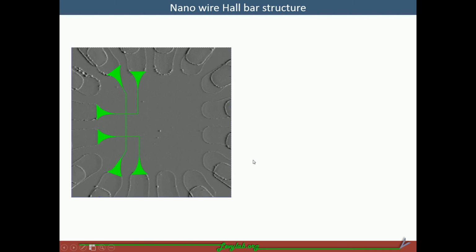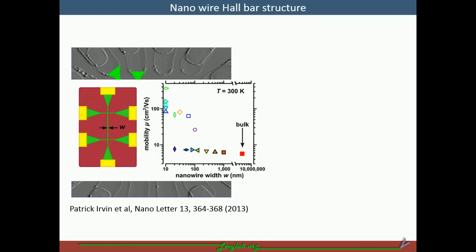Then we try to do measurements in our nanowire structure because we want to improve the mobility. We already have a paper which talks about the mobility enhancement of the nanowire. Here we show the bulk structure, which means the width and length are almost the same, and the nanostructure shown here has a much longer length, typically several microns, and a smaller width, about 10 nanometers. We found the nanowire mobility is one order of magnitude larger than the bulk structure.